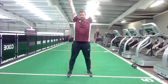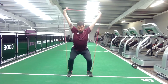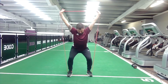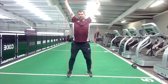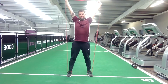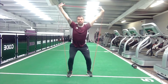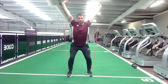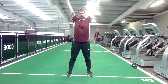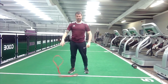Band high into a squat. Chest up, back straight. Band above the head. 13, 12 seconds to go. 10 to go, keep pushing. Three, two, one. Next exercise is going to be reverse lunge.